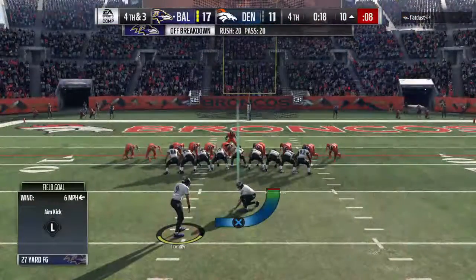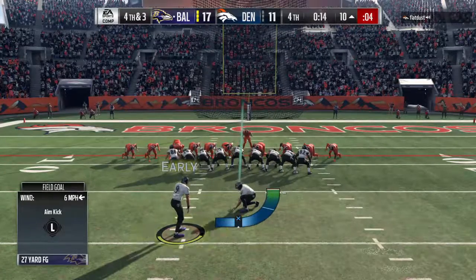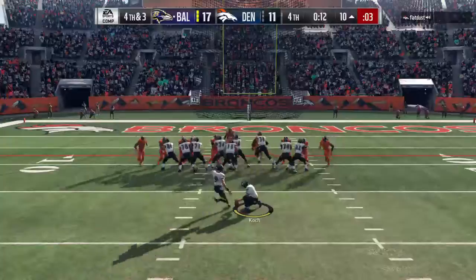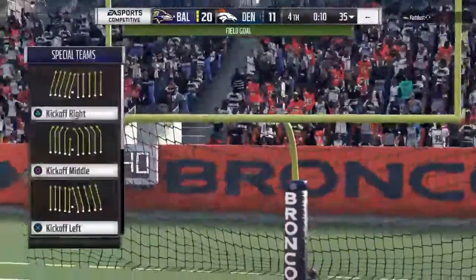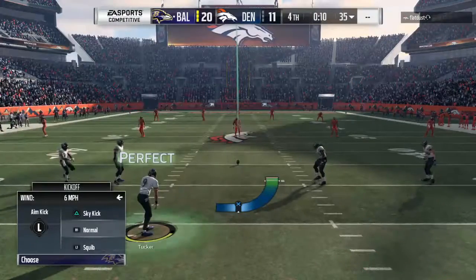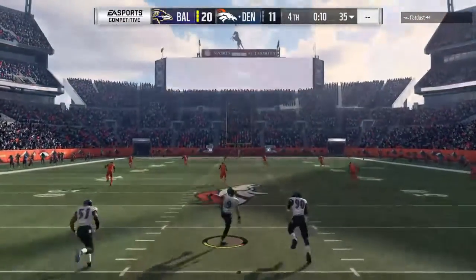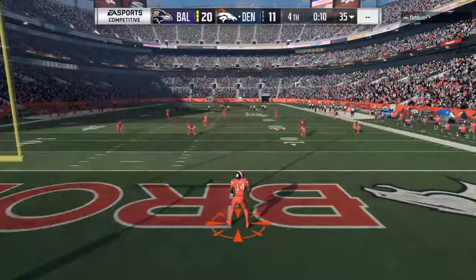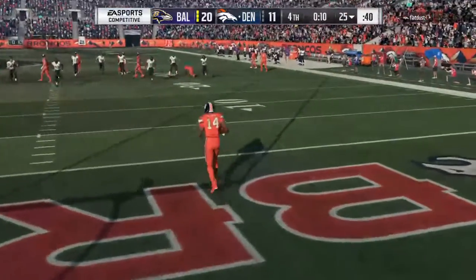So on 4th down, out trots the kicker in a big spot here. And Tucker's kick right there. It's good. And the drive will wind up yielding 3. So barring something extraordinary, something crazy here in the closing stages, that field goal should just about put this one on ice. Brandon, this will be a great win for them. The better team's going to win this game, no question about it.